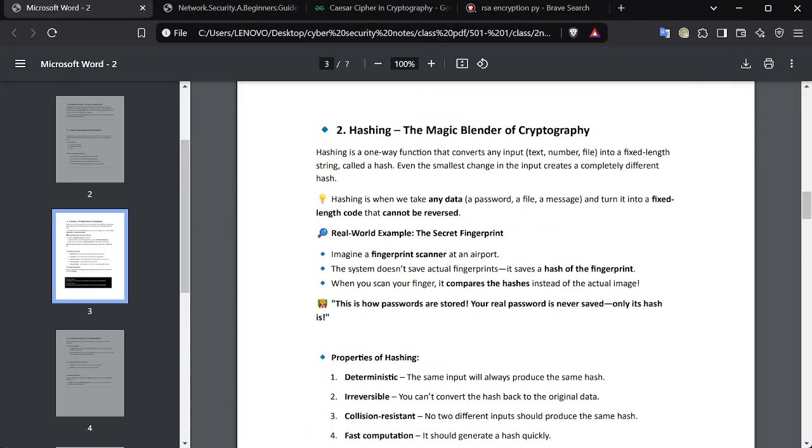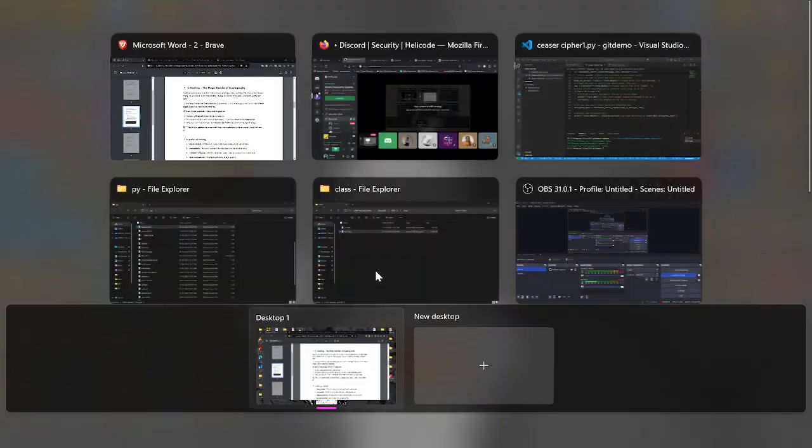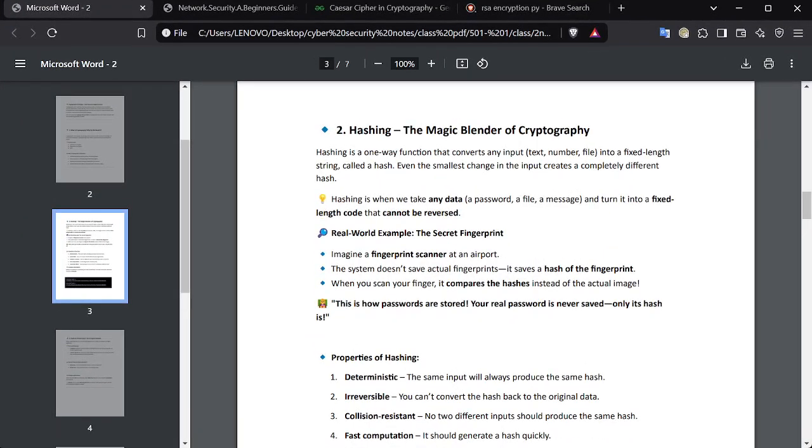Okay, let's talk about hashing. Let's give a real world example. Imagine a fingerprint scanner at an airport. This is hashing. The system doesn't save actual fingerprints.